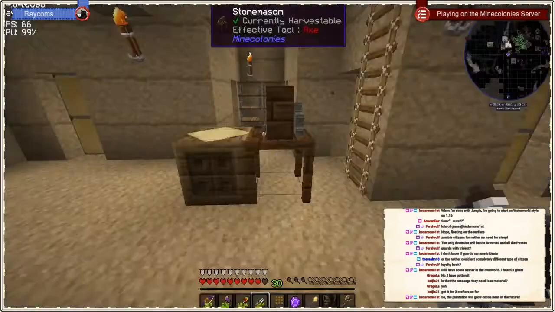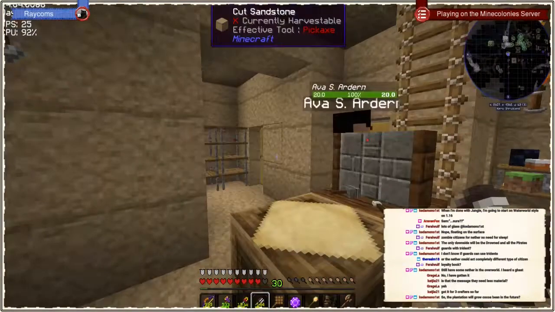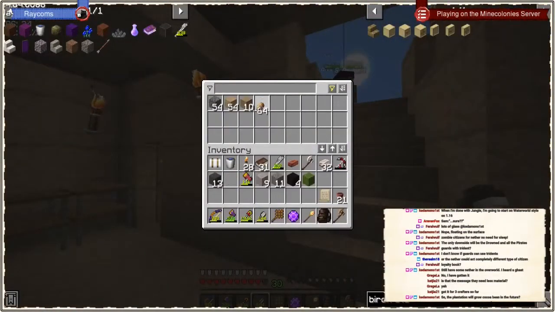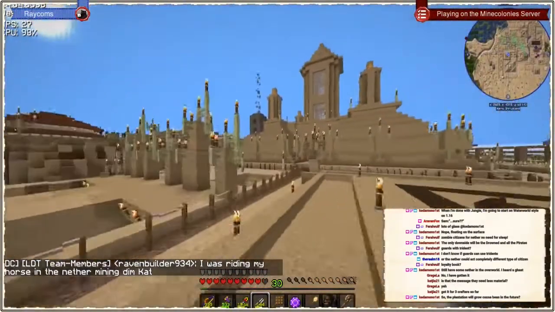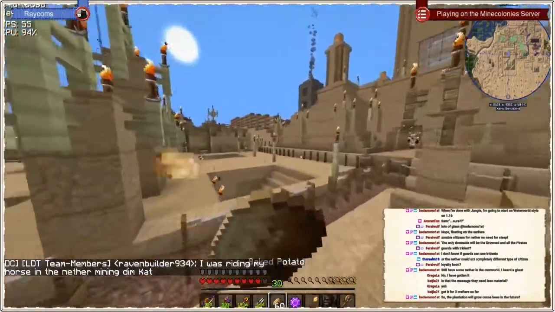No improvements yet here. Ava, I hired you for a reason. Yes? That is to make better recipes. Come on, don't disappoint me. I need to eat.